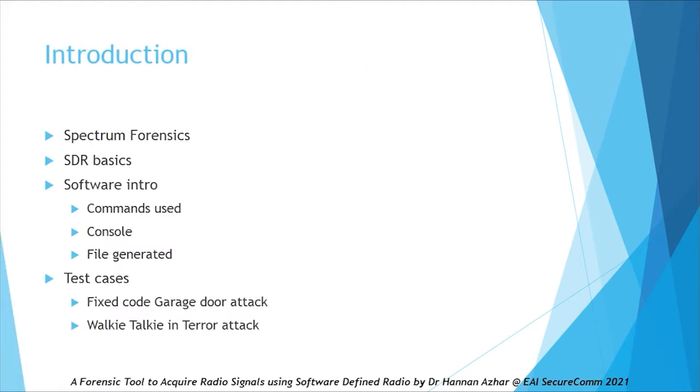Now, what I'll do first is give you a brief introduction of spectrum forensics and its importance, and then I will tell you the basics about the SDR, which is software defined radio, and then give you the introduction to the software itself, and how the software is used in two simulated case test scenarios. One of them was a fixed code garage door attack, and the other one is a walkie-talkie in a terror attack.